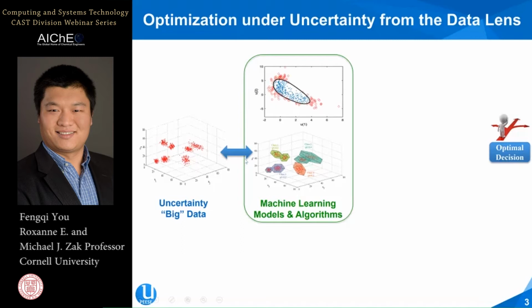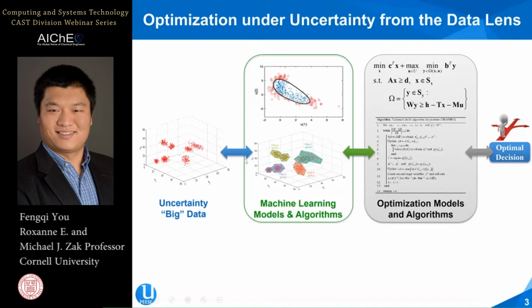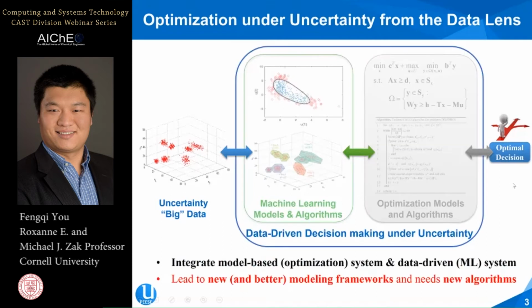And the next step is hopefully this machine learning model and algorithm will be seamlessly or organically integrated with mathematical programming, okay, so that you could have these bidirectional flows in both sides from the data to the decision. And this is the main idea about data-driven decision-making under uncertainty. We try to have a holistic, systematic framework to capture everything between the data and the decision, okay?